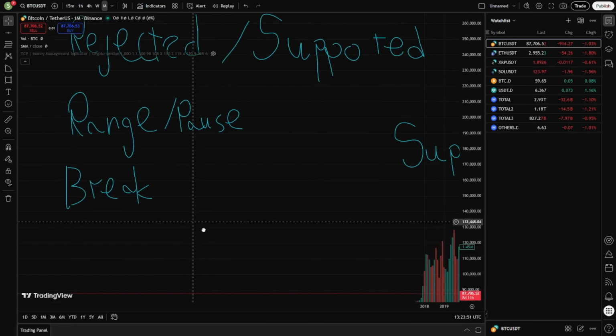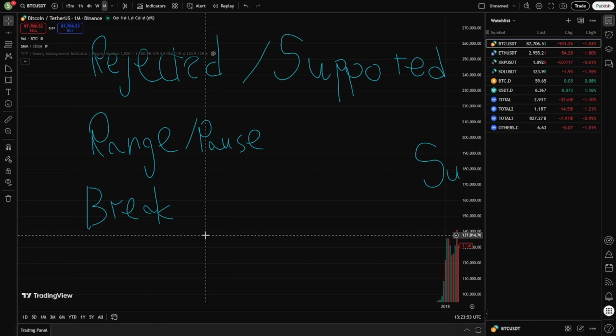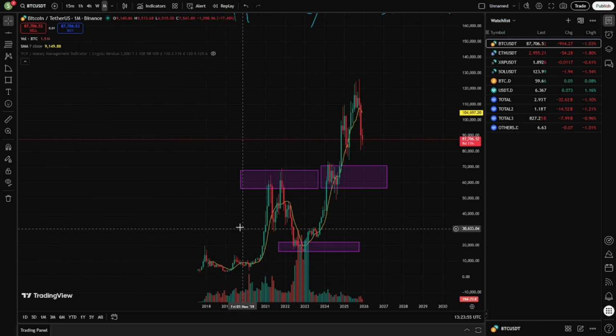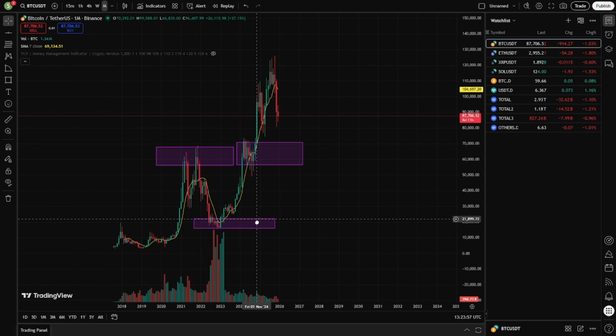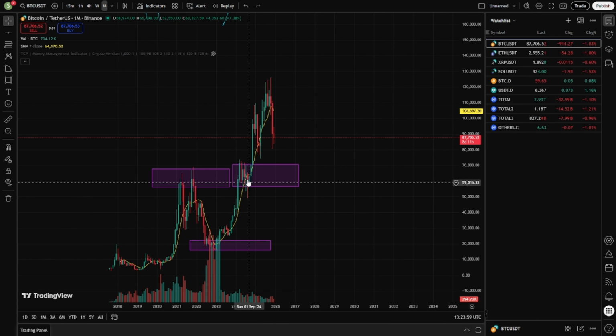And the last event that could happen is the resistance area or the support area getting broken. And here we can see that after the consolidation and after the range we saw in these months, the price broke above this area and the candle closed above this area zone, and we can see that it actually pumped and rose a lot after breaking this resistance area.